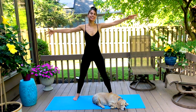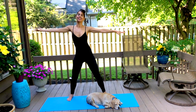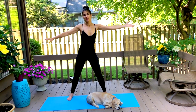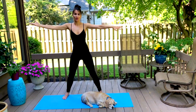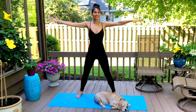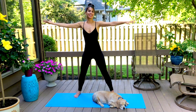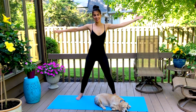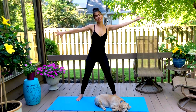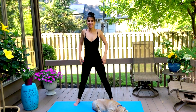Once you've got this, see if you can add your rib cage moving side to side as well. Try not to think about it, just have fun and let your body move. And reach those arms out to the side, grow taller, and release.